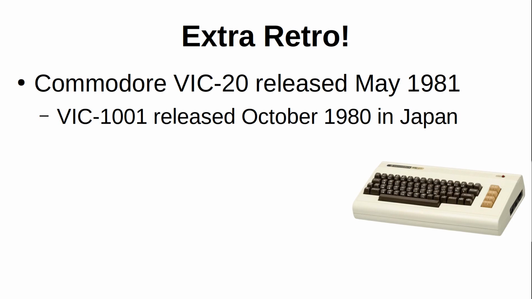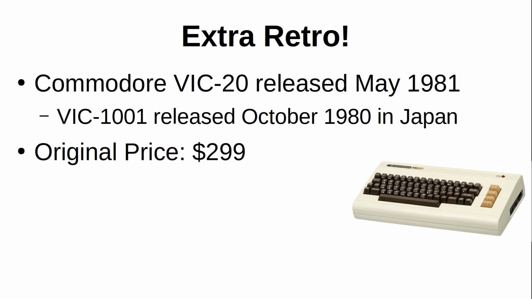So he actually introduced the VIC-20 as the VIC-1001 and put that out back in 1980 in Japan. And then, a few months later, eventually they released it here. And they were able to get that price down to $299, which in the American market was extremely cheap. Remember, we didn't have these really cheap micros like you had, say, in the UK with Sinclair's ZX80 and 81 that were at that price point and even lower. So this was really something.